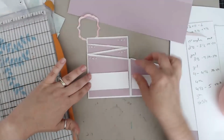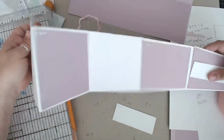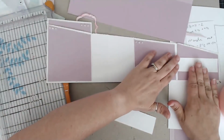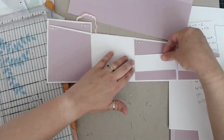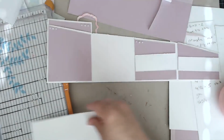And then everything's got something. There's a little something on every single page. So if you opened the card up this way, it'll go this way. So you actually have lots of layers here. We're gonna play with that concept. So now I need another section that's 4 inches. I do need to cut one more purple, and I do have some more purple paper. So we can do that.